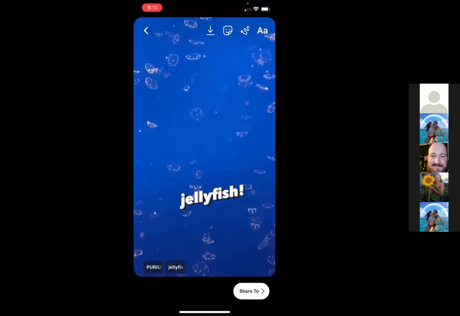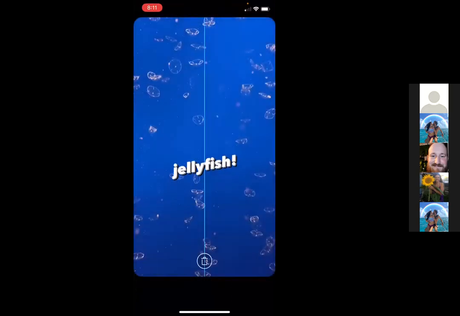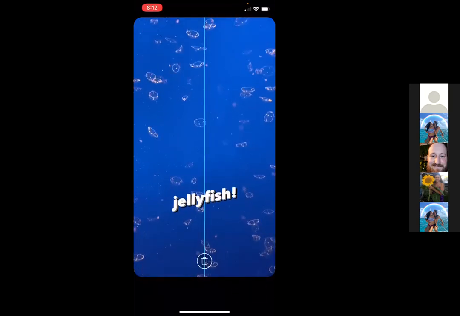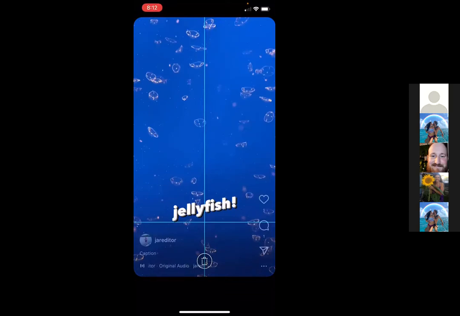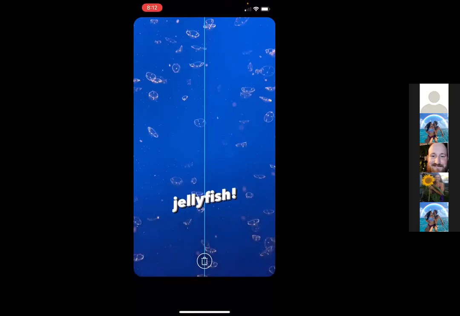Okay. Another thing with titles is when you're placing them, if you press and hold, you'll see these lines appear. So this is the center line up and down. And then this is the middle line. So the center of the screen. And then as you scroll up, you're going to bump into another line up and down. Whoop. There. So this limit is showing you like when it crops to square. So in your feed, in your Instagram feed, everything is square. So if you put a title below that, it won't appear in the square. So when you're ready to make your thumbnail at the end, you want everything within these limits.